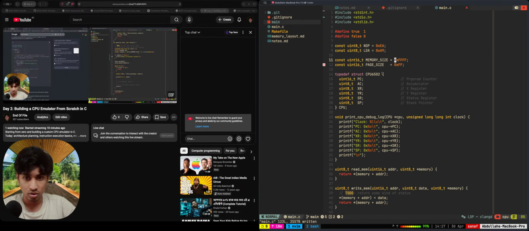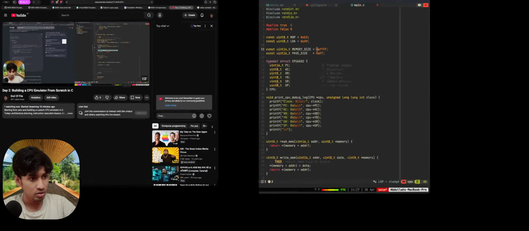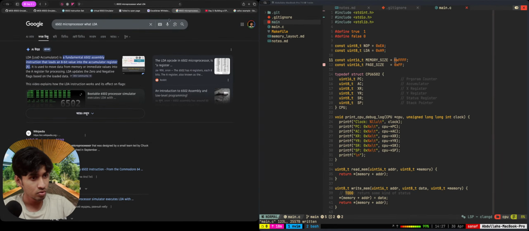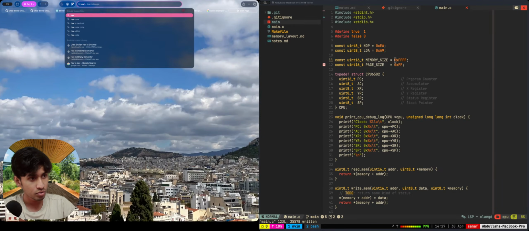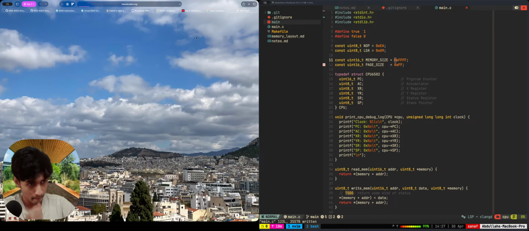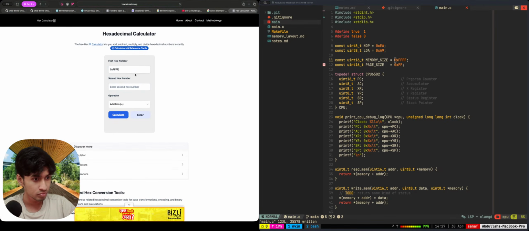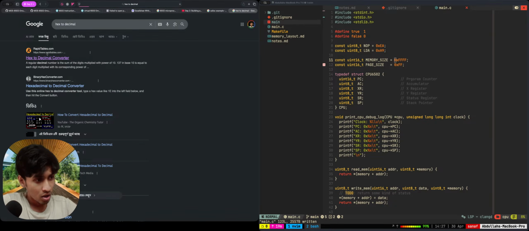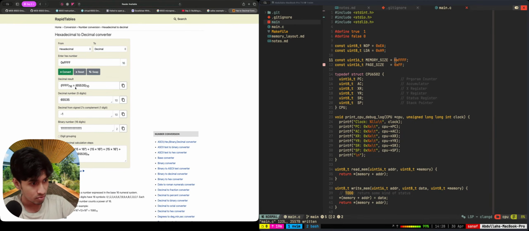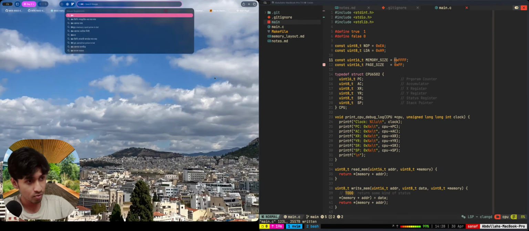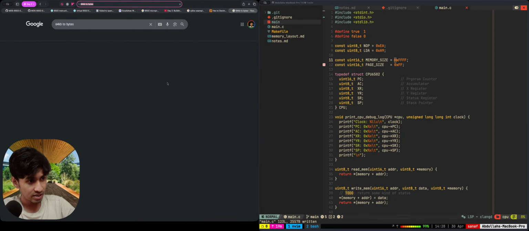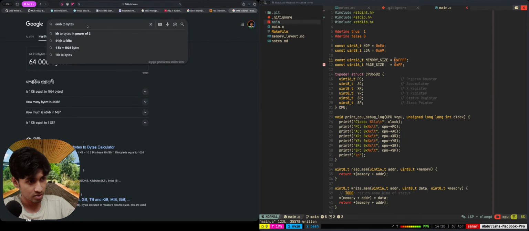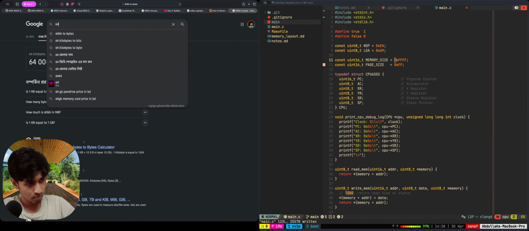Our issue was this. If you use the hex calculator, hex to decimal, and if we check the value, it is 35, but 64 KB, the byte is kilobytes. 64 KB.